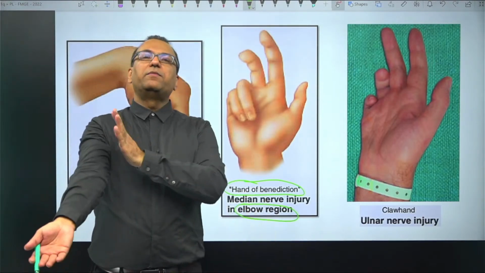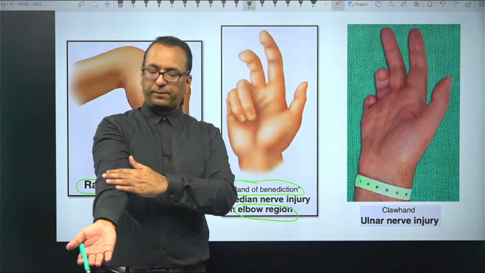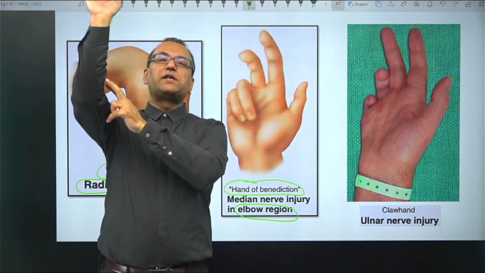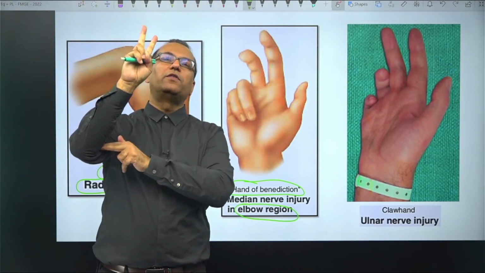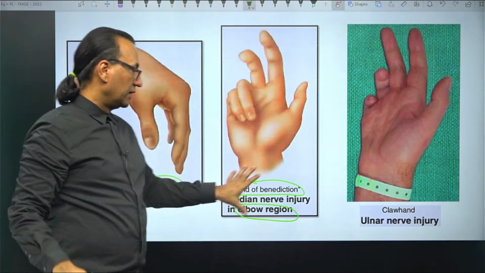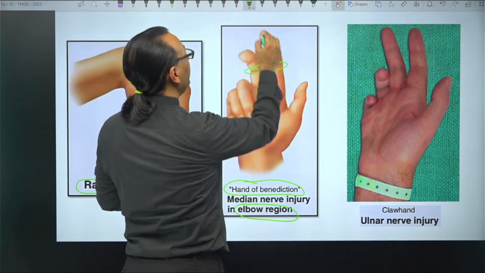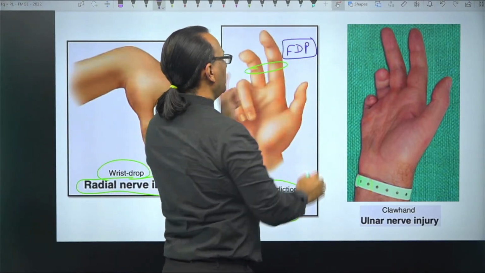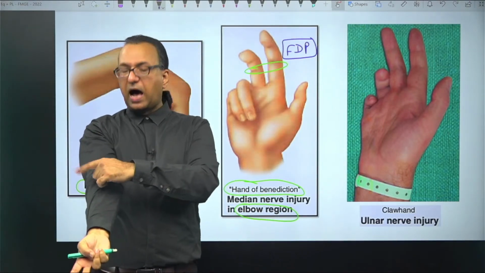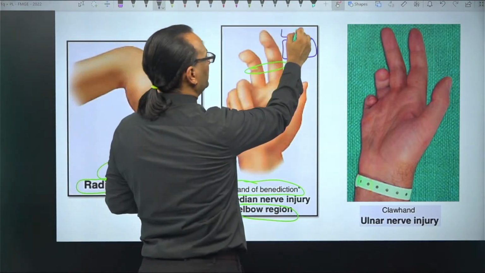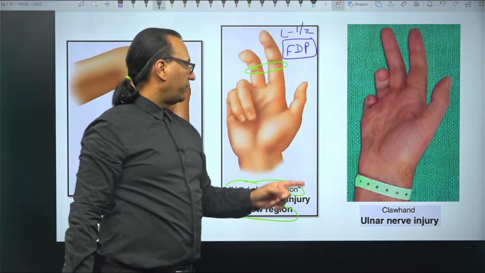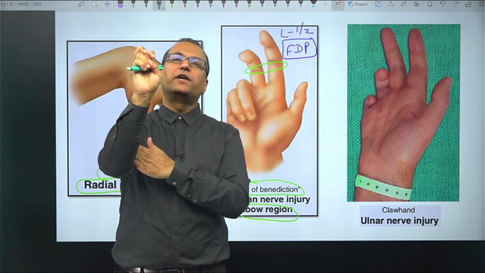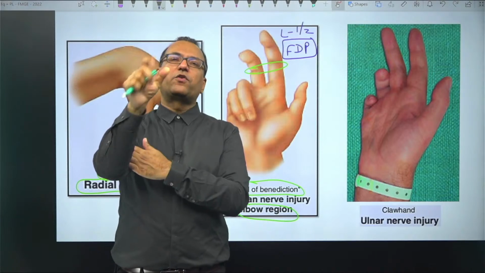What happens is when median nerve is injured here, you will find it was supplying some anterior forearm muscles, especially lateral half of flexor digitorum profundus, which will fold these two fingers. To fold these two fingers, you need the muscle flexor digitorum profundus, and especially the lateral half of flexor digitorum profundus. Now, since the lateral half of flexor digitorum profundus supplied by median nerve has been paralyzed, patient cannot fold these two fingers. Plus, patient cannot fold the thumb also.